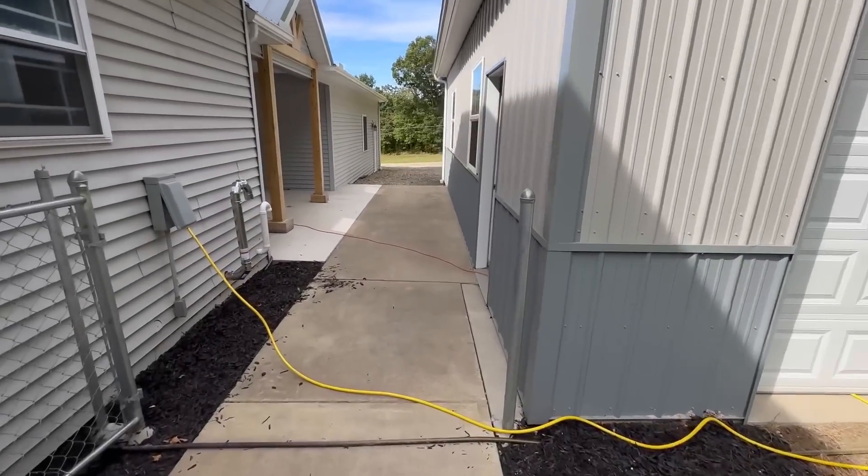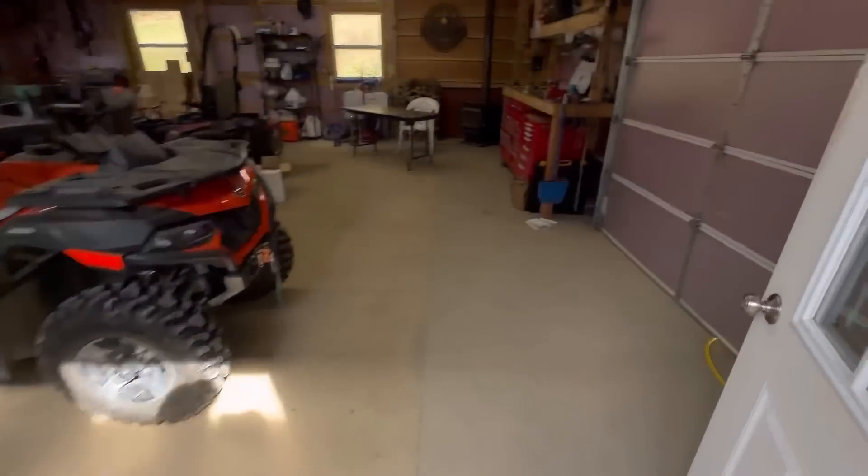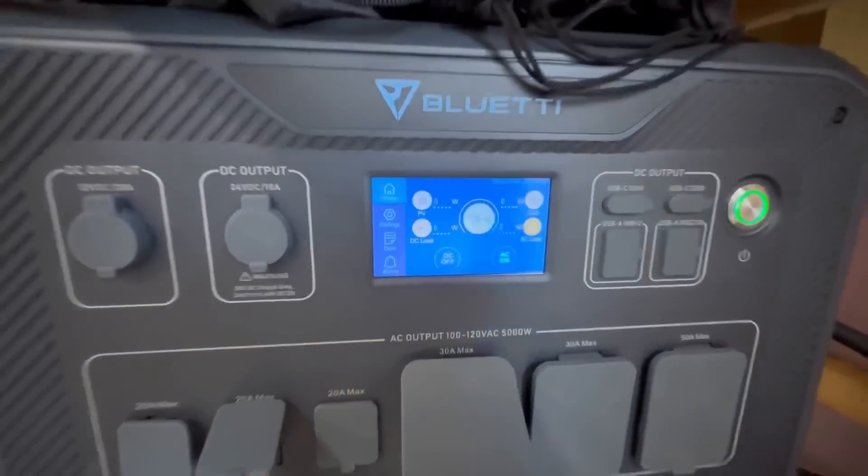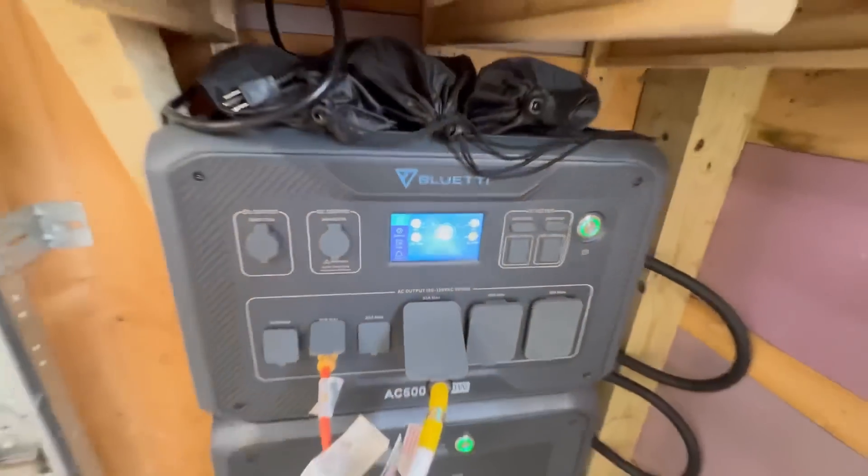It's been about 24 hours now. Let's check on the batteries. A big pro to this is having it inside and out of the weather. After 24 hours, it looks like we are at about 38% capacity. So while it looks like these two B300S battery packs would not power our house for two full days, that's not to say it wouldn't power yours — we may just use more power than the average person Bluetti based those stats on. Power draw fluctuated widely, anywhere from 200 watts when we weren't doing much to over 3,000 watts when we were running our well pump, a microwave, and some other lights. It really depends on how conscious you are about the power you're drawing.